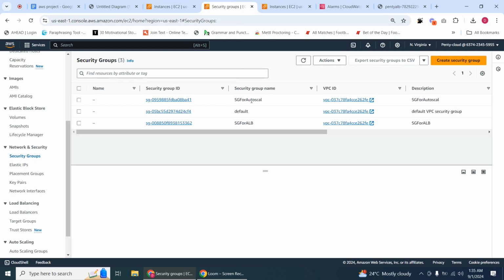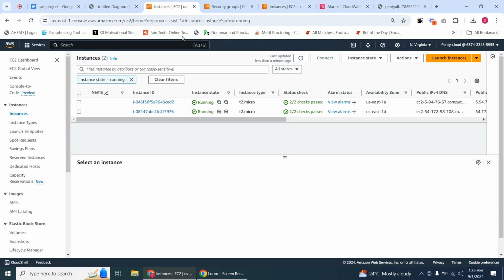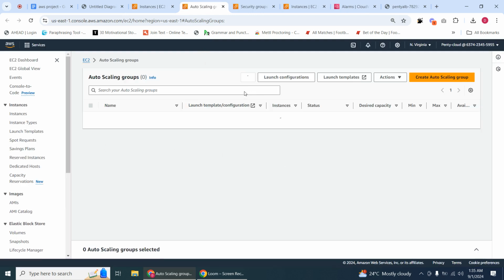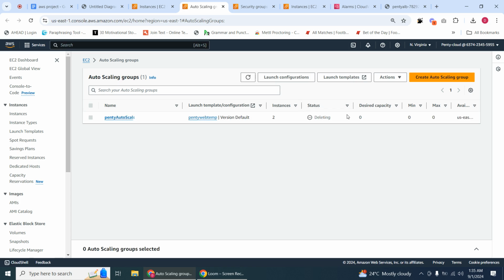So I think the auto scaling is still in the delete mode. Let me try accessing it. So auto scaling. Okay, it's still deleting.